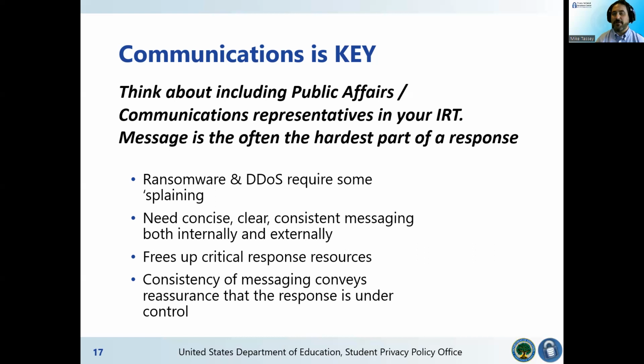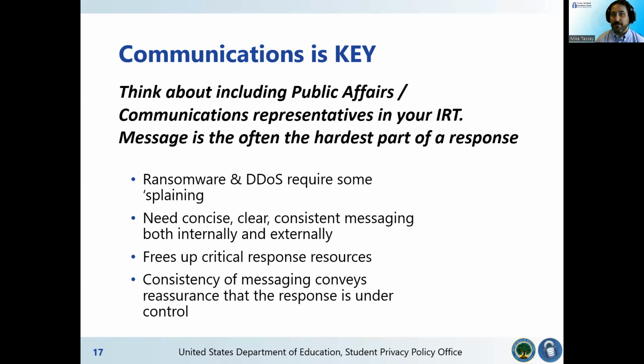Any incident or event that is of sufficient size or complexity, such as a denial of service attack or a ransomware attack, or other cyber incident that impacts a school system's availability or interrupts classes, there'll be a need to provide information to explain the outage to parents, to students, perhaps even to state agencies. And we've all heard the expression that you don't get a second chance to make a first impression. That holds true in the case of cyber incidents as well. Your first communication sets the tone for the rest of your incident response process.